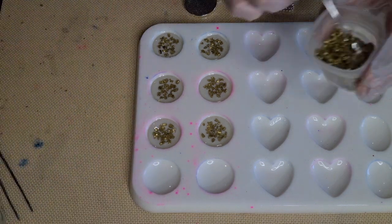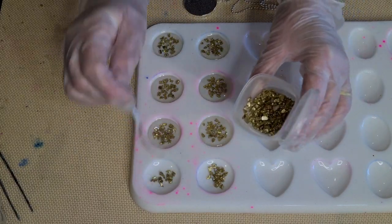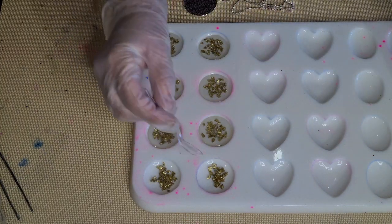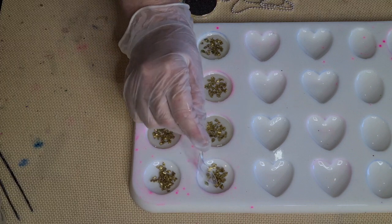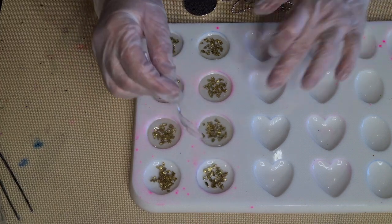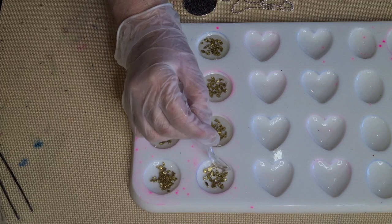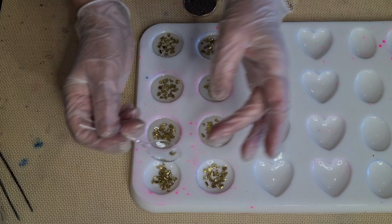So let's do another 2, shall we? And it looks as if the bits of glass are going to stay where I've put them. See, even that one, it kind of creeps up the side because the silicone is, it's not sticky, but you know, it's silicone. It grabs hold of things. This one might have a few too many pieces in it.